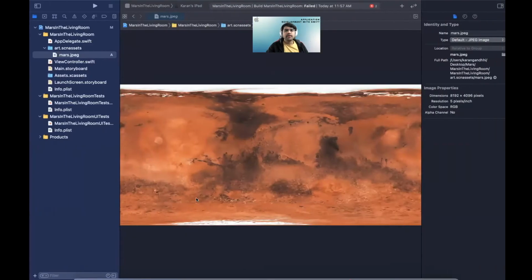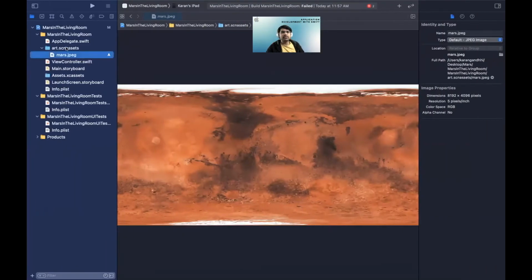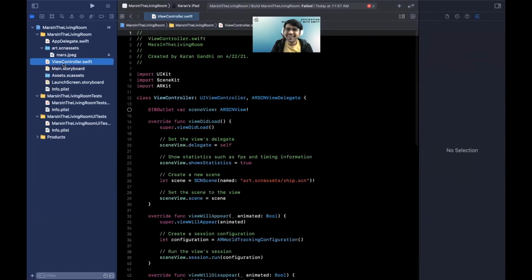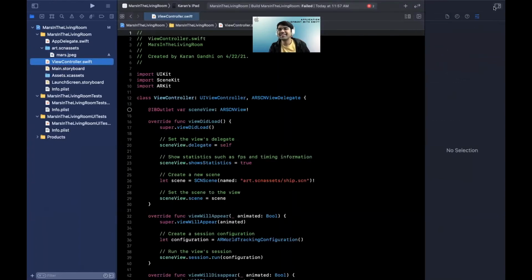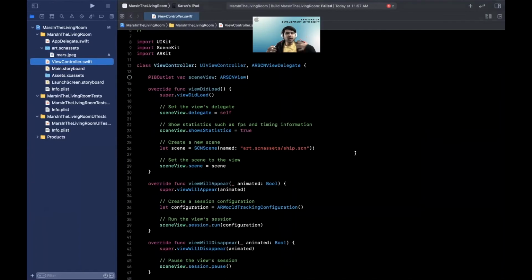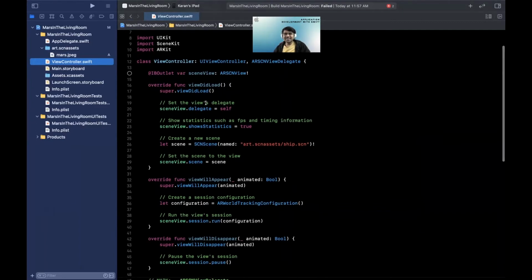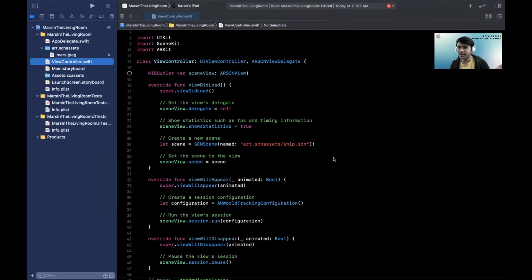All right, okay. Now, what you want to see is the code. So click on ViewController.swift, and this is where you want to observe how the coding is done in ARKit. Again, this is the template code that we saw, right? This is what it comes with whenever you open an ARKit project. So if you see this code, now that we've done so many codes, it's super easy to understand a lot of things about it.